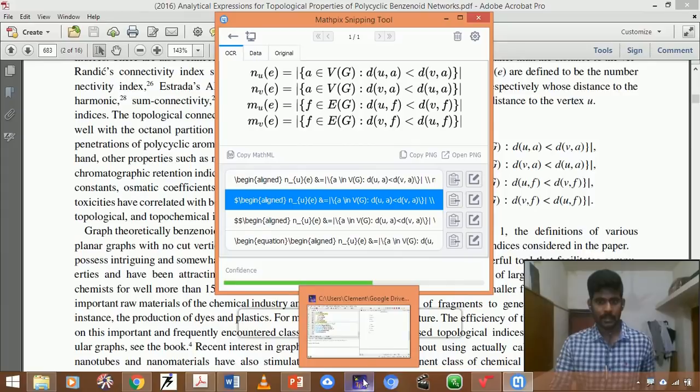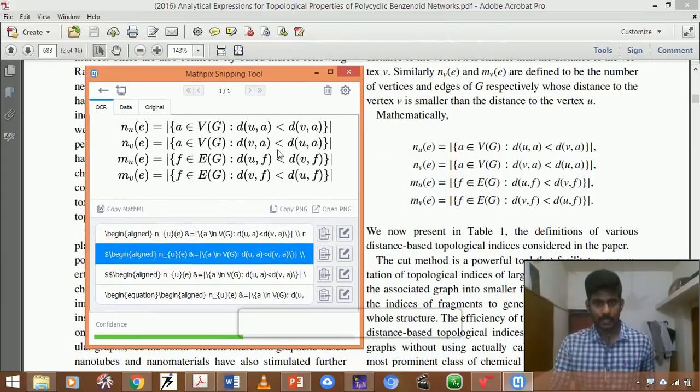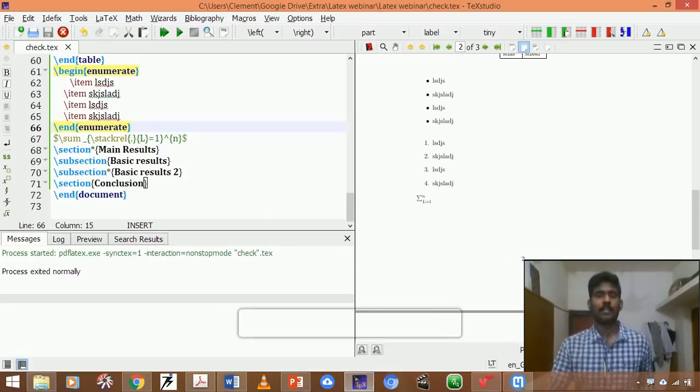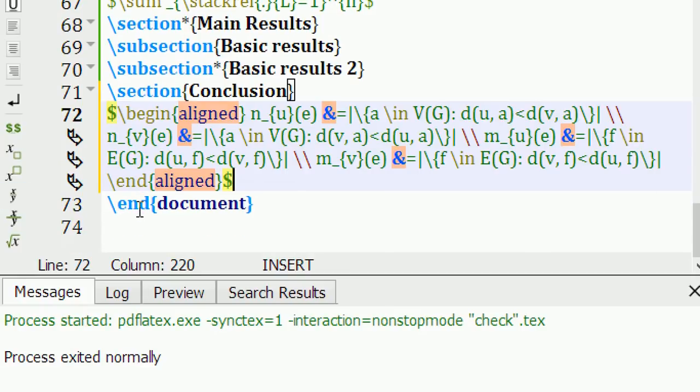You will see there is no difference between this and the original PDF document. Similarly, you can even convert handwritten notes to LaTeX commands. So I am going to paste this copied text command in TeXstudio. Simply I am going to paste it over here.